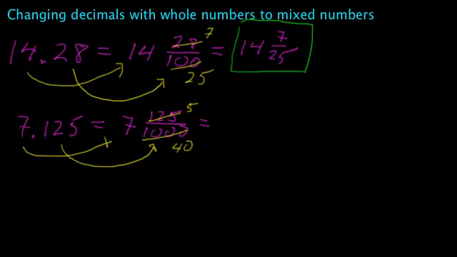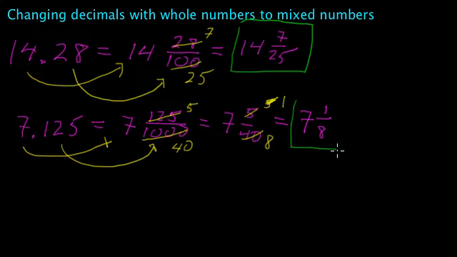So that leaves me with 7 and 5/40ths. Is that in lowest terms? Well, actually, no, because 5 goes into both numerator and denominator. Oops. 5 goes into 5 once, and 5 goes into 40 8 times. Might make mistakes along the way, but if you're diligent and check your work, you'll catch them. So 7 and 1/8. And that certainly is in lowest terms. So 7.125 can be converted to a mixed number of 7 and 1/8.